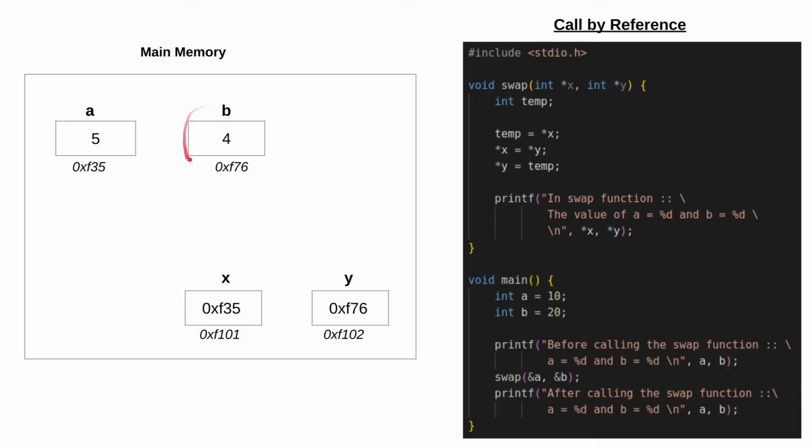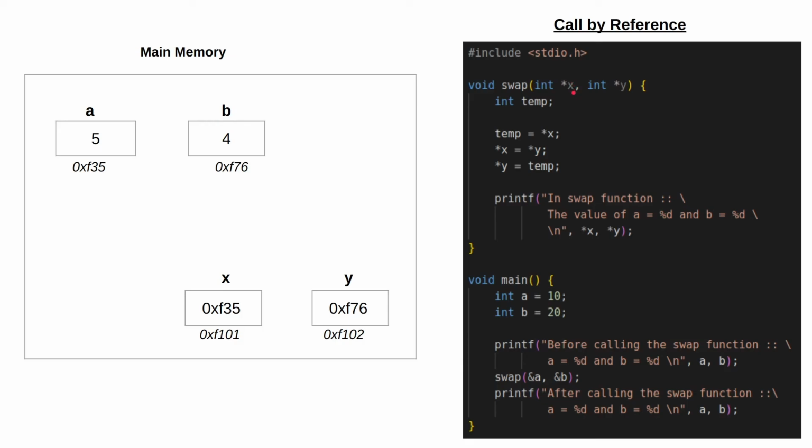Every variable has its own memory address. In this case, some memory address is there for a and b, and x and y also have their own memory address. So if you carefully observe here, we are actually sending the addresses of a and b, not the values of a and b. And to dereference this, in order to access it, we put pointer x and pointer y. It will point to the variable that is stored at that memory address. You will understand this in depth when you look at the pointers concept.